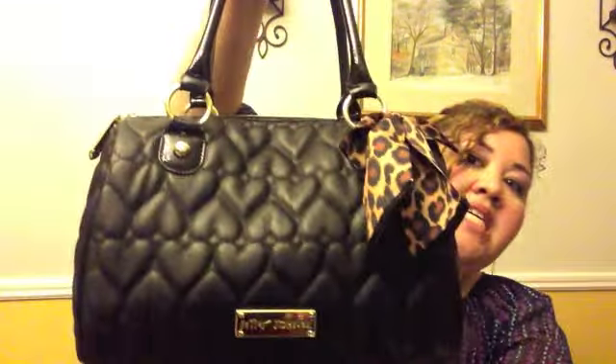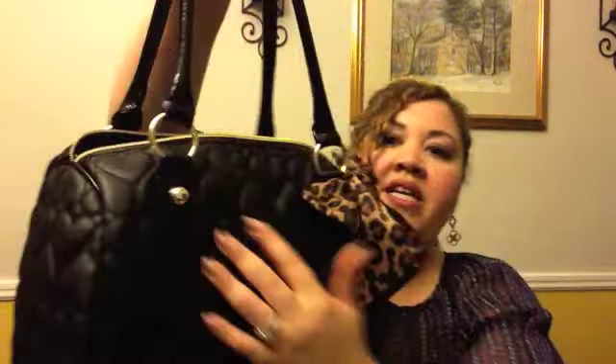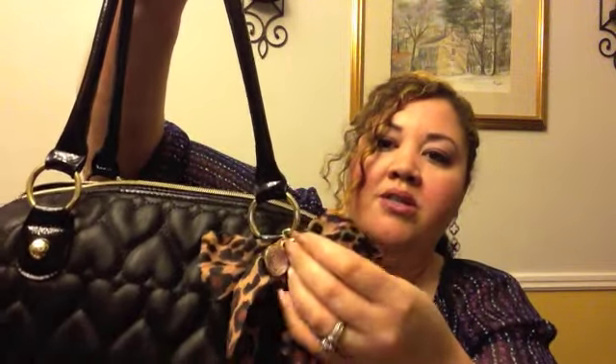So the bag I've been currently using is my Betsy Johnson Outlet Love Bag. It has this beautiful detailing in patent leather. It's a two-strap bag which has one side pocket and two little slip pockets. The little hardware on it is gold. I love the detailing — it has a leopard print bow and in between the bow there's a little crystal, which is really cute. I love the detailing in this bag. It's easy and just ready to go. These normally range between $80 to $100. They sell them at Macy's — fairly inexpensive.